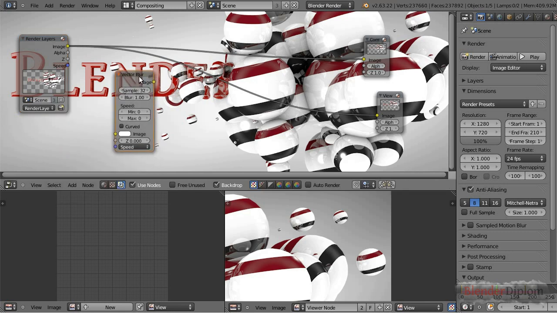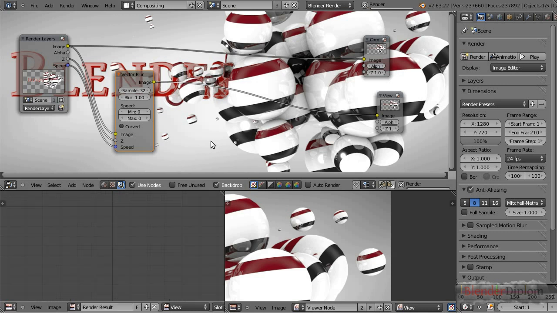And now a cool trick: this vector blur node has a lot of inputs, and if you shift-select the render layers and hit F 3 times, all those inputs are filled magically. But now let's connect it with the viewer node. Unfortunately we cannot see anything because we don't have any motion vectors computed yet. First we need to hit F12 once to render once again.